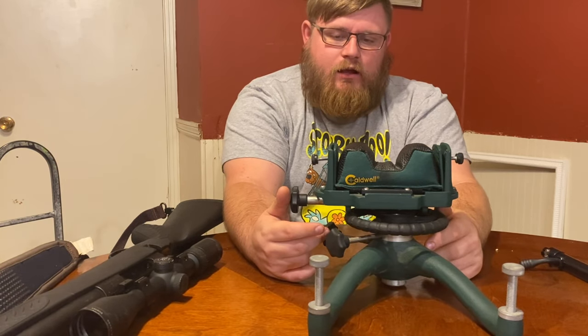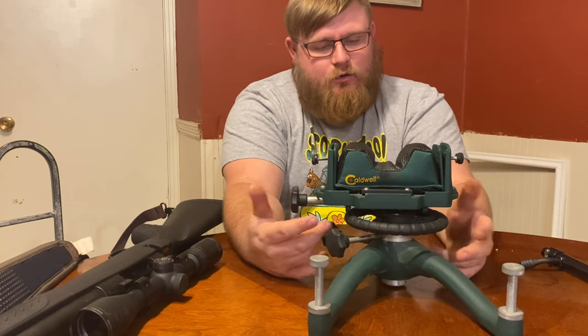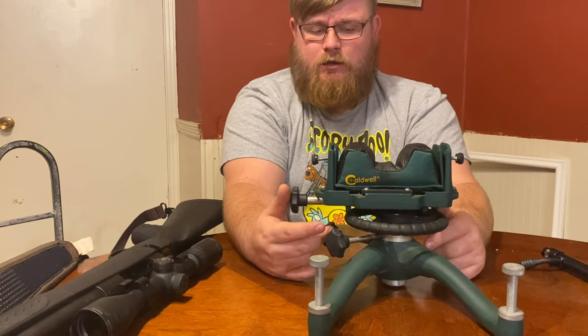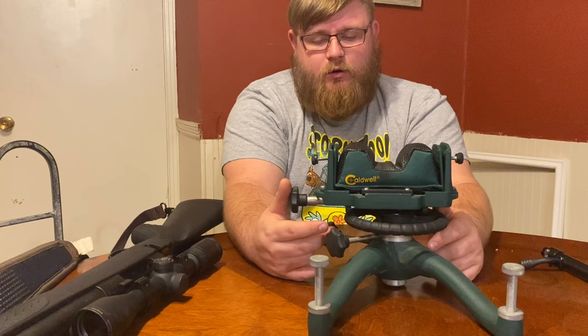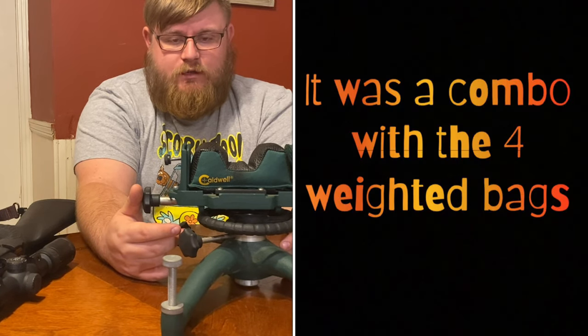I think it was good for what I needed it to be. I got it on sale for like $60, which is almost half price. And at that price, I really think it was a good value, but looking back on it, I wish I would have paid the extra $40 and bought the lead sled.